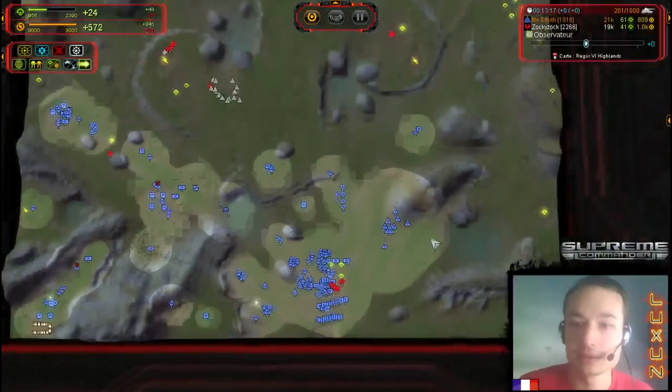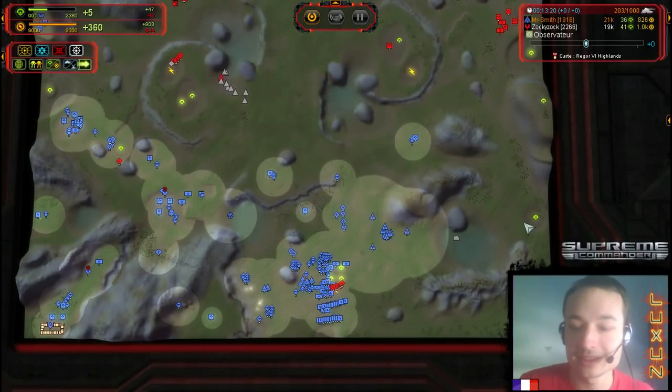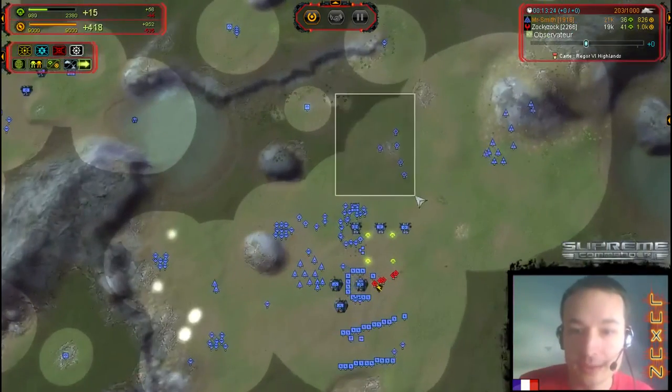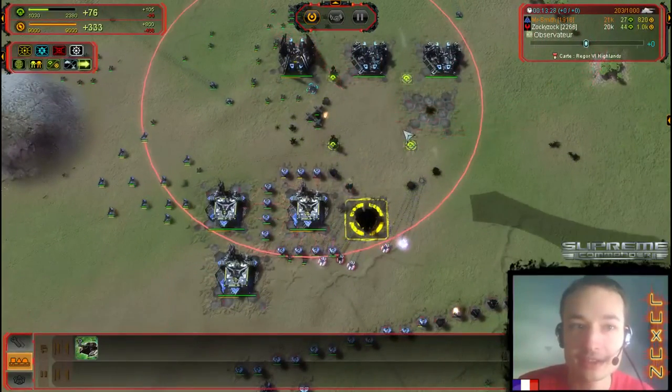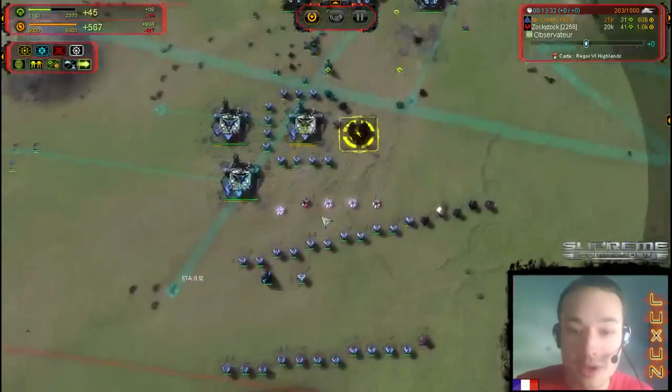That was a very good drop. Because Zock knew that he had cancelled this expansion. It's probably a scout here. He's withdrawing all his army, but still it will be too late. He lost all his economy. He has some mass. I don't even know how, but he has some mass.